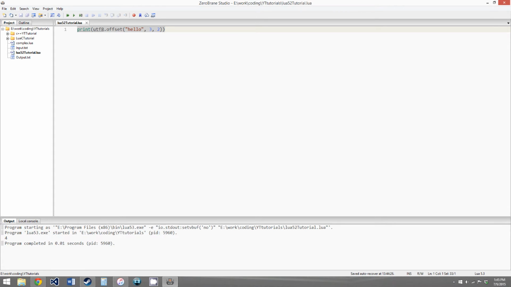And the final functions are in the string library. There's string.pack and string.unpack. But rather than go over them in this video, I'm going to save it for the next video, even though I said that this would be the only Lua 5.3 video, because the string.pack and unpack functions involve a format code, and the format string that you give to make that format code is approaching the level of complication of the string library format codes that created that, I think, hour-and-a-half video for the string library. So I'll save it for its own video.